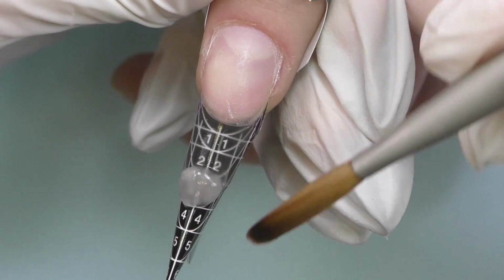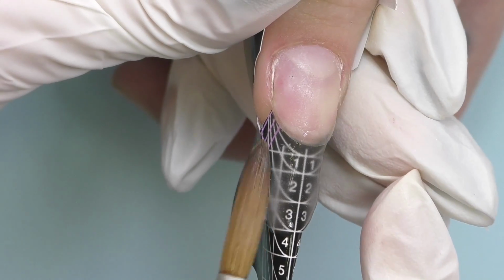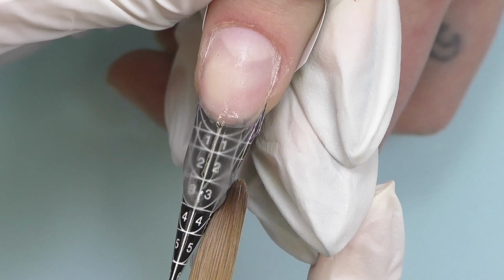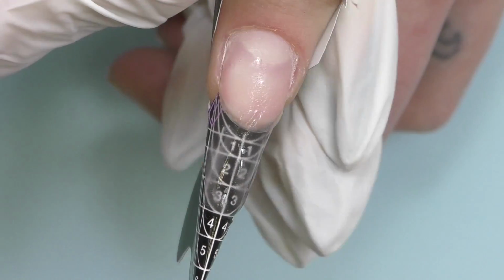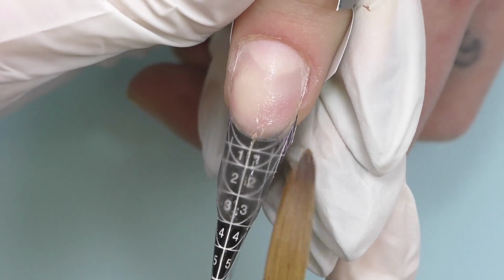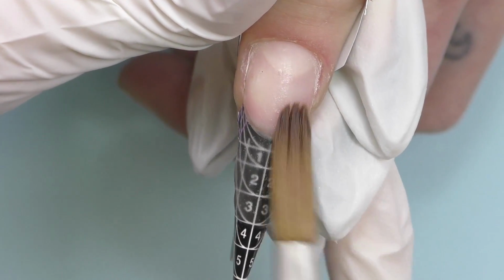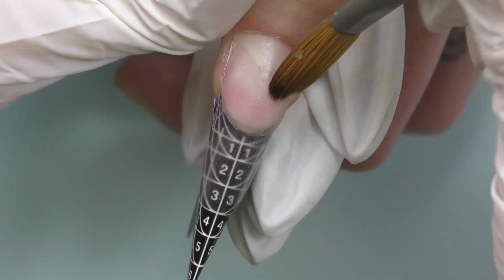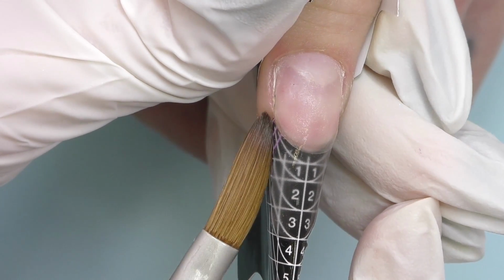I believe this design will look great in almond shape, oval, and if you do stilettos as well. So we decided to go with almond shape, and this client, she has a really long nail bed, so we can afford ourselves to make longer nails. Make sure that this clear foundation is connected to the nail plate.